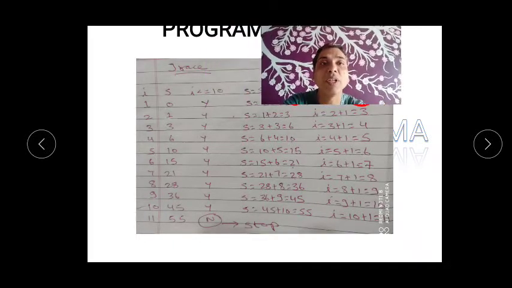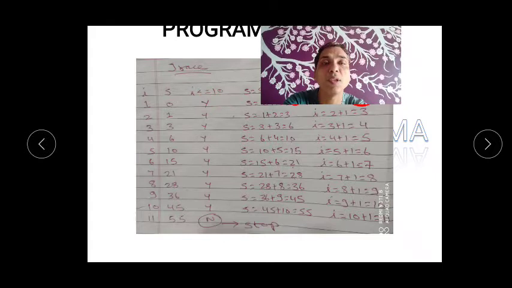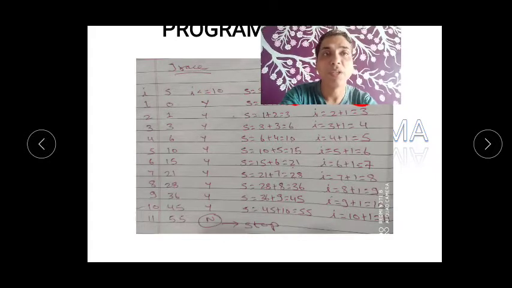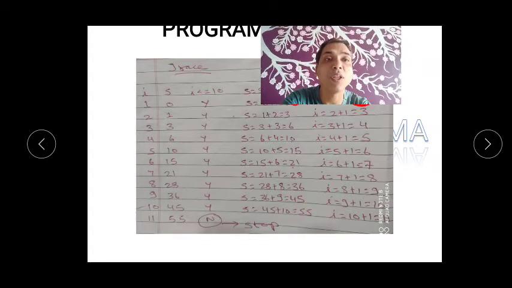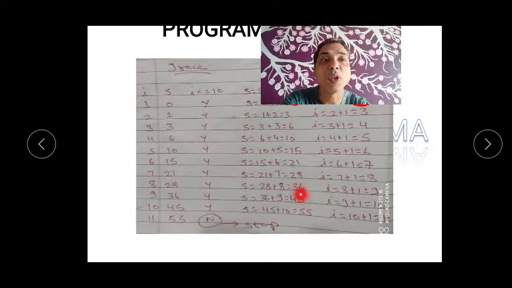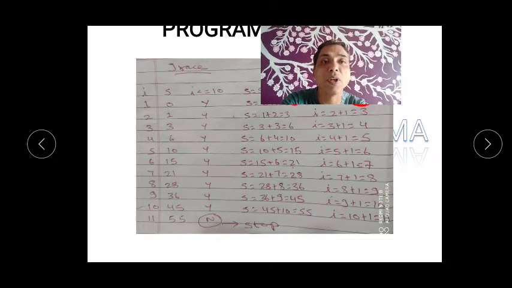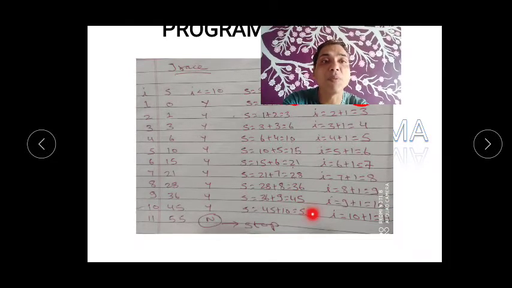Now what is written here is 10. What is the condition? 10 is less than 10, not possible, but it is equal to also. I think you can see it is written as equal to also. So this is true. Since it is true, you have to add this. So what are the latest values of s? 45. What is the latest value of i? 10. So this becomes 55.